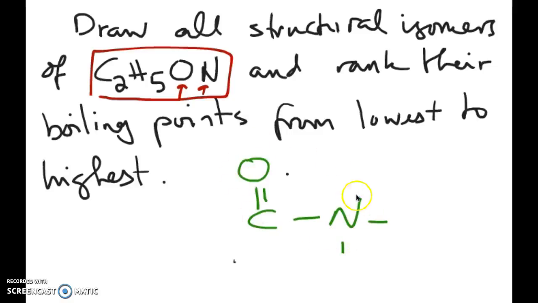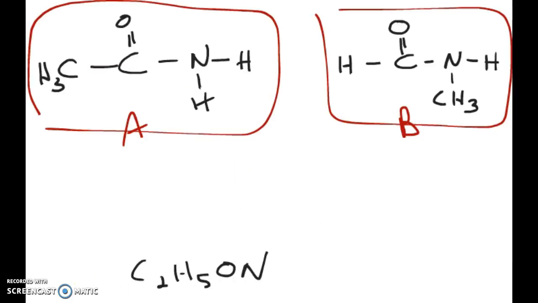So then if I start with that as my molecule, then what I need to do with the rest of it is just to fill in the other atoms that I haven't drawn out yet. So in this case would be the one carbon that's left and then the several hydrogens that are left. And I would try to fill them into the amide backbone. So here are a couple of different structures I can come up with.